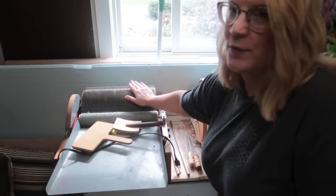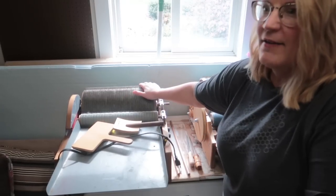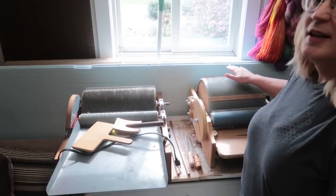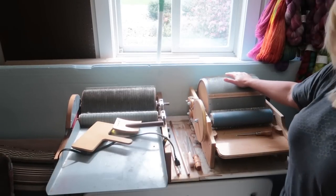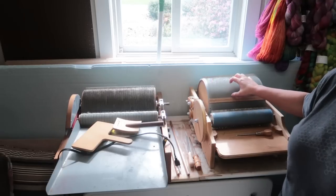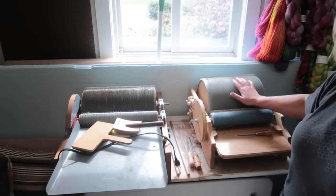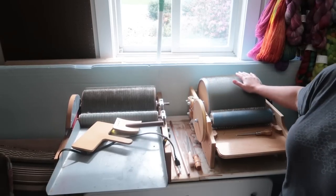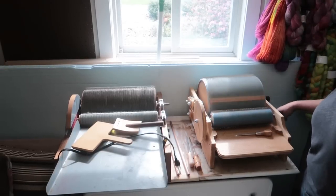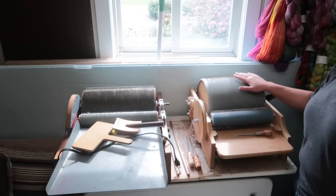And then I have my Strauch Finest. So this one is motorized, and I've had multiple motorized carders in the past. This one is the one that right now I've been using the most, unless I have a super ultra fine fleece to process. This one is 90 TPI. I bought, again, the middle of the road as far as teeth per inch. It still really easily twirls, spins, makes beautiful bats. I'm very happy with it.